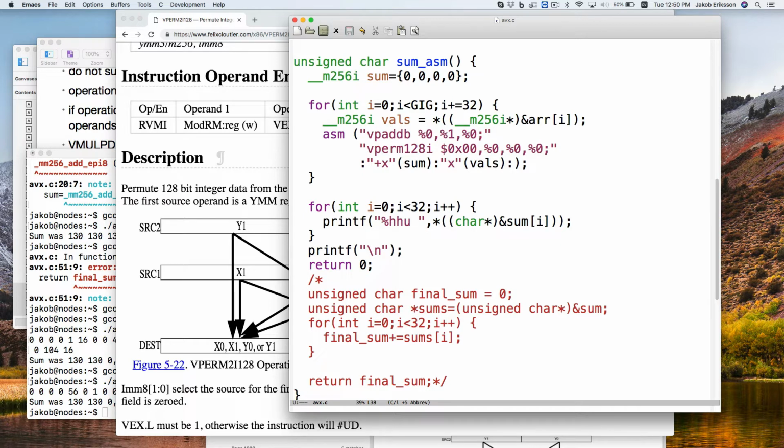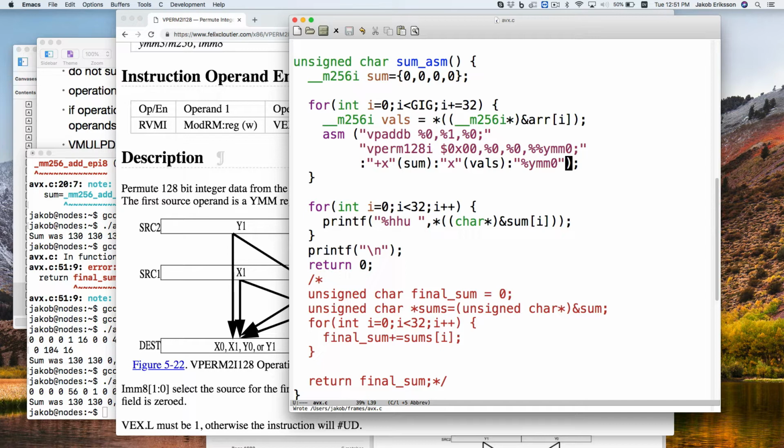Actually, that's no good. We should swap it into a new register, so let's do that. YMM0, and now I have to tell it that we're clobbering YMM0, so the compiler doesn't use YMM0 itself. The compiler doesn't really know what we're doing in the assembly, so we have to tell it that YMM0 is no good for its purposes. So basically here, this one says put the value of sum in some YMM register. And I'm going to write back into sum by leaving a value in that register, and you better make sure that you keep that value later. That's what we're telling the compiler with a plus.